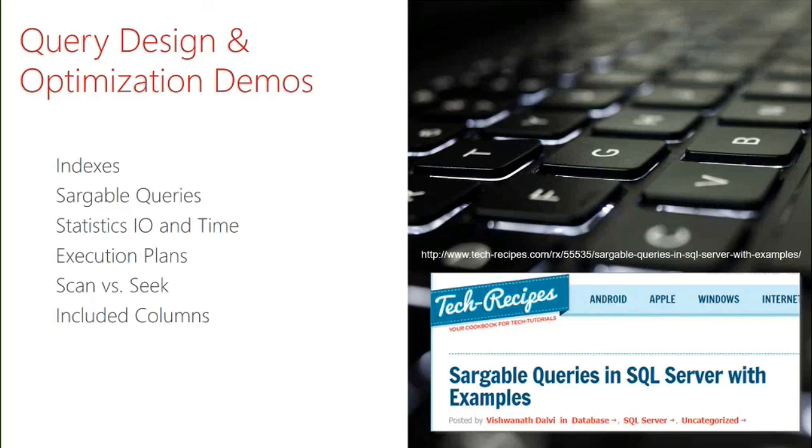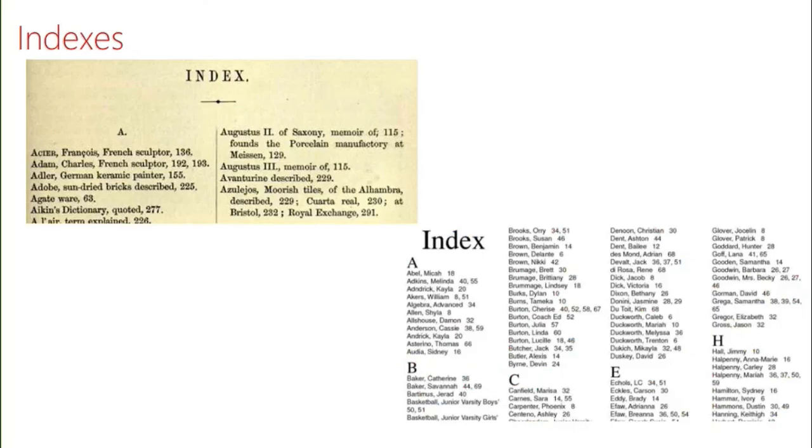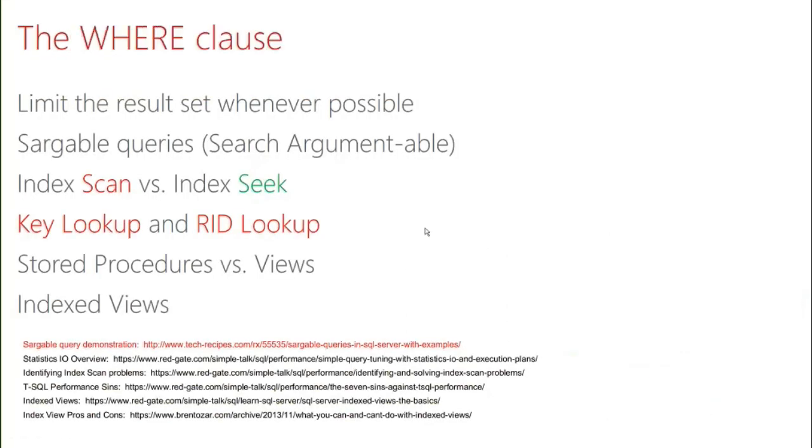And we talked about included column indexes. I think they're awesome. Use them when possible to add columns to your index to get a covering index. Okay, so we covered indexes. So what are some lessons from that? In your where clause, limit the result set whenever possible. A smaller result set will generally give you better results for several reasons.